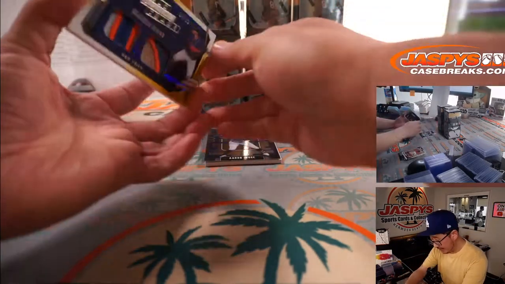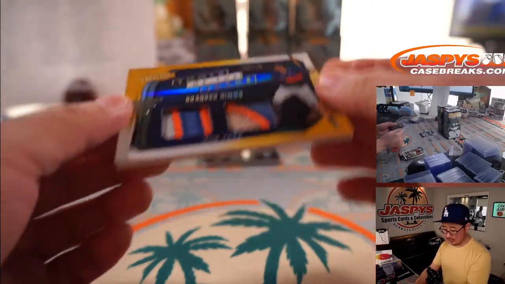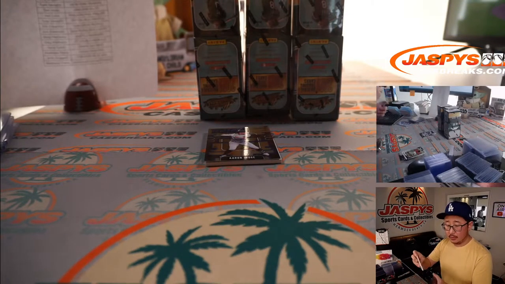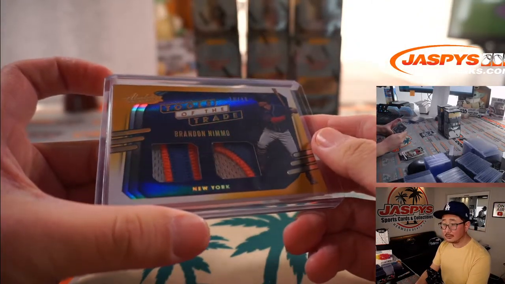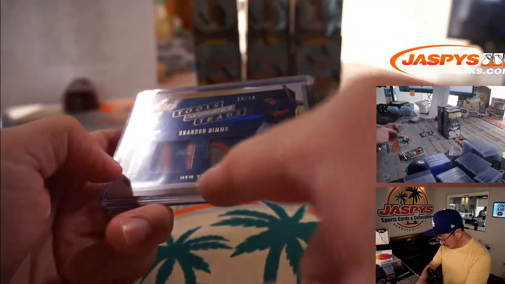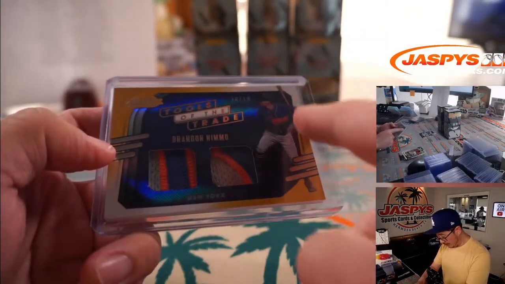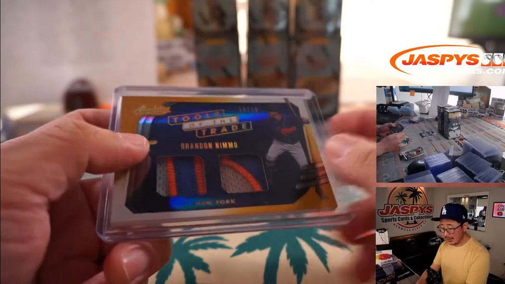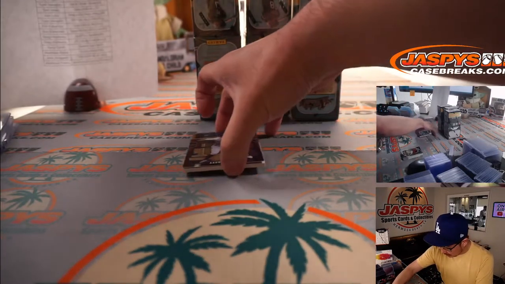And your hits, we've got 10 out of 10, Brandon Nimmo. Nice patches. Will with the Metropolitans. It's really nice. See that they did something different with the gold foil here. Maybe there's a little more of a fade or an ombre right here, which I think looks nice. They didn't do anything too crazy with the design itself, so it still feels like Absolute, but a little updates here, which makes it look nice.